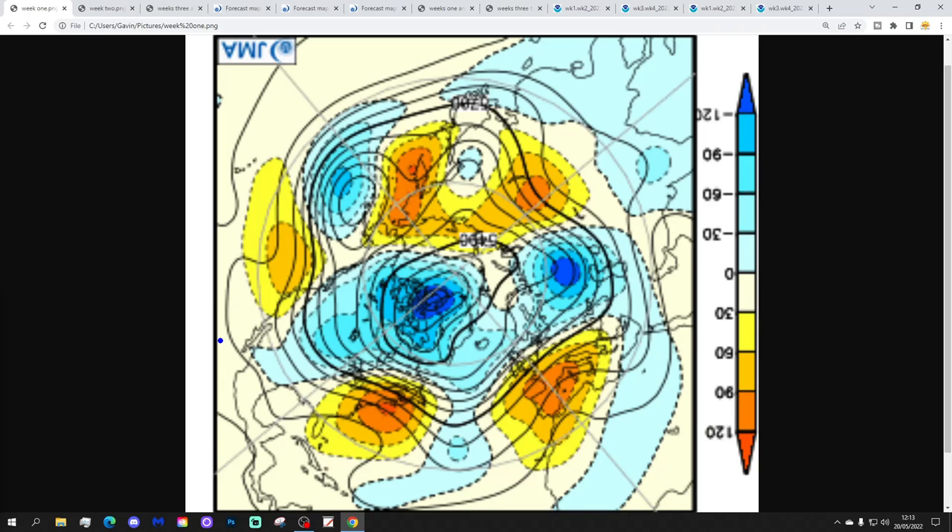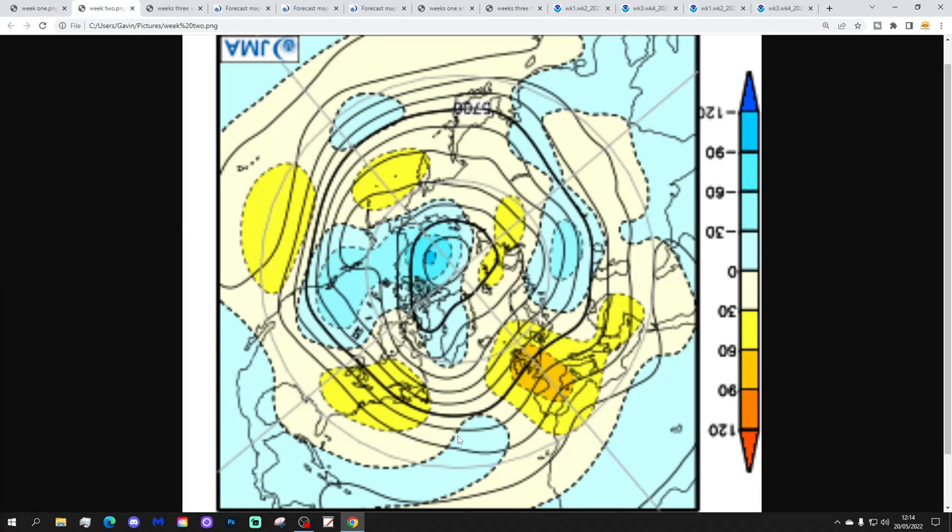These are breaking down to weekly periods. The first week period takes us from the 20th to 27th of May — the coming week. We'll have below average heights to the north, with low pressure up north, and above average heights to the south of the country, with high pressure covering much of continental Europe, especially the west and southwest. So most of the wet weather will be in the north; the driest and warmest weather will be down in the south.